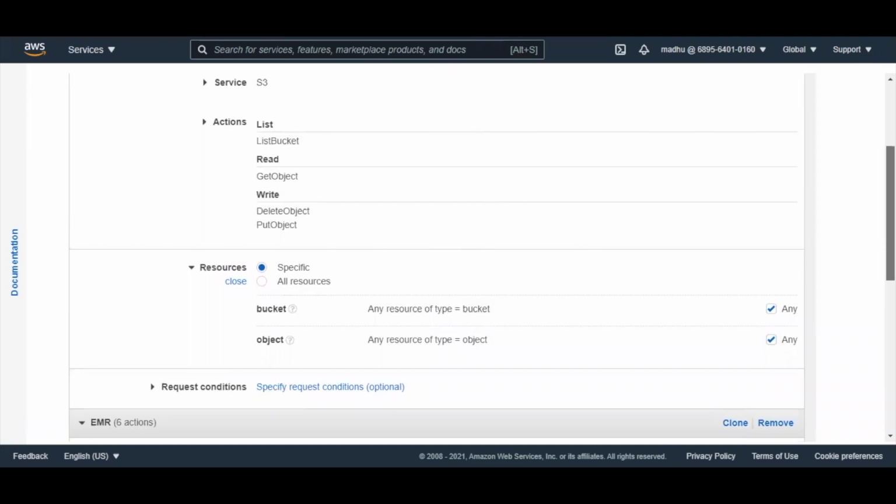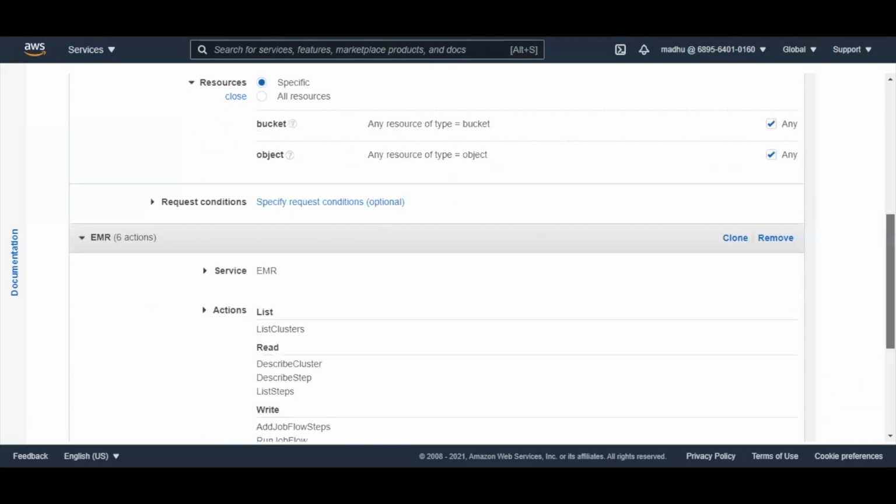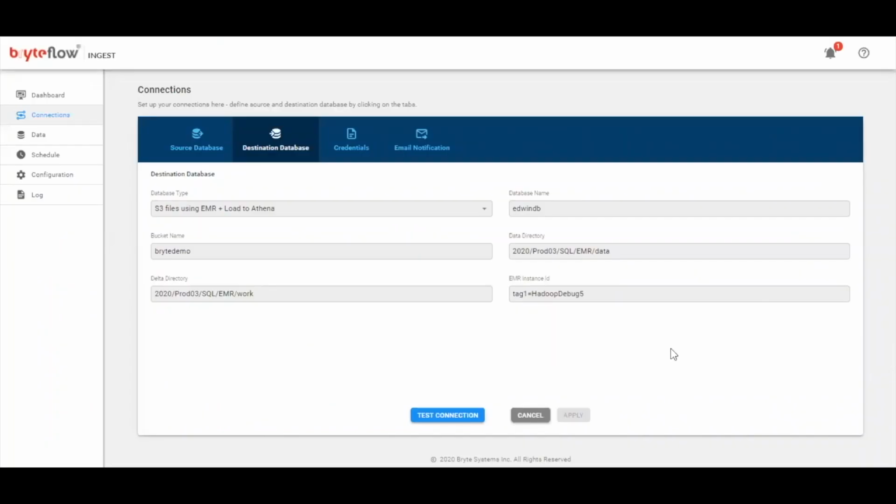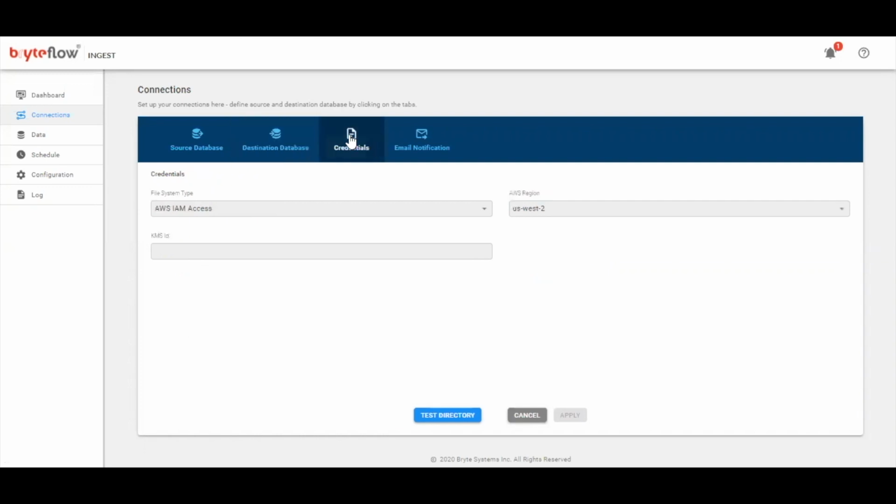We need 4 permissions, and for EMR we need all of these. Now we have our destination database configuration already. Moving on to the next step of setting up the credentials.